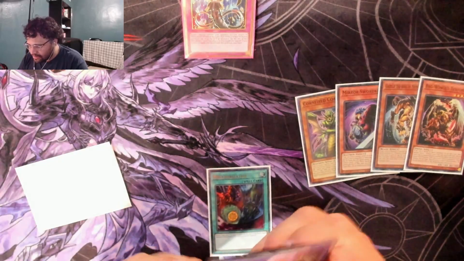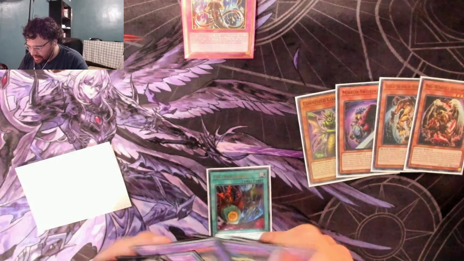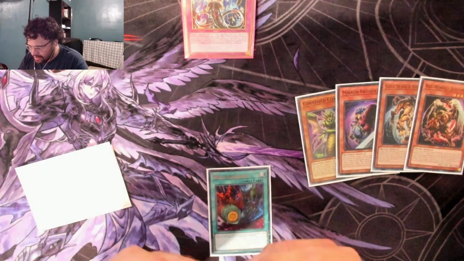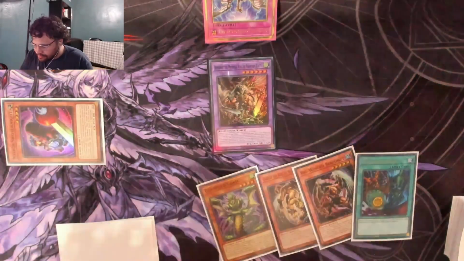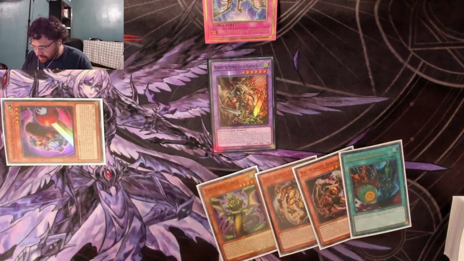Because Tau will summon an illusion. This guy summons, he sends anything. But yeah, we'll go into this one, because we need follow-up. We need to do something.